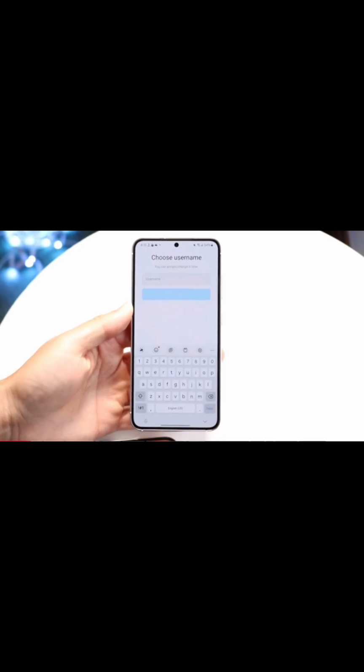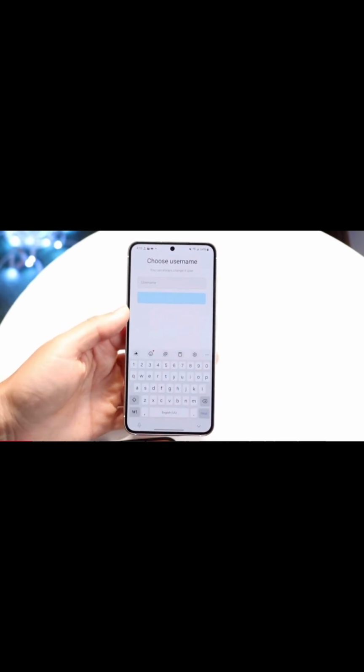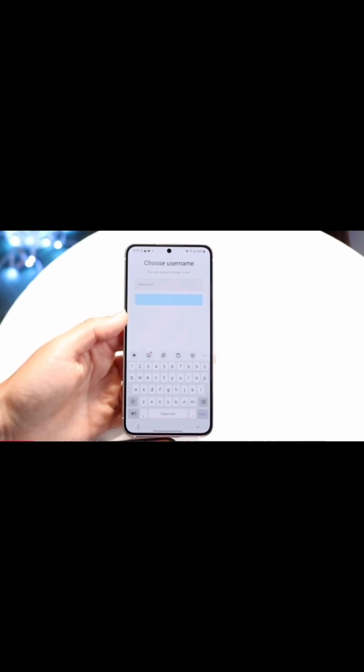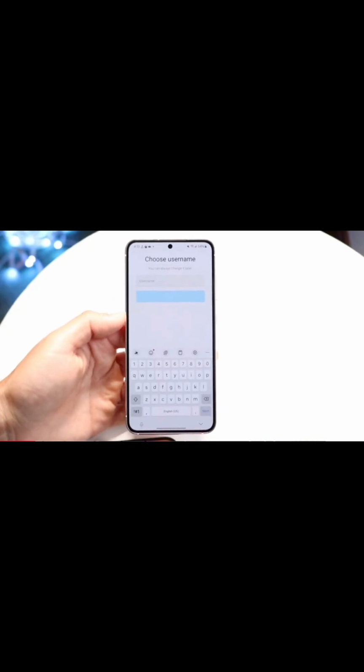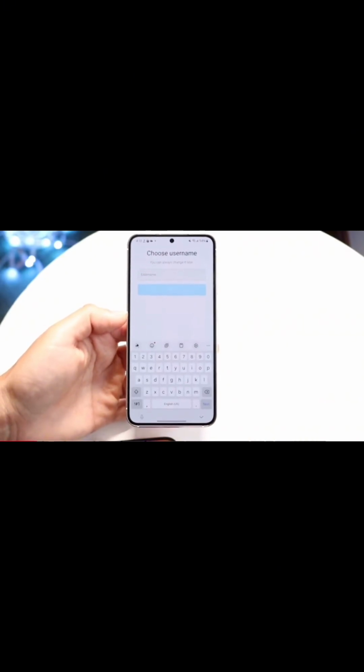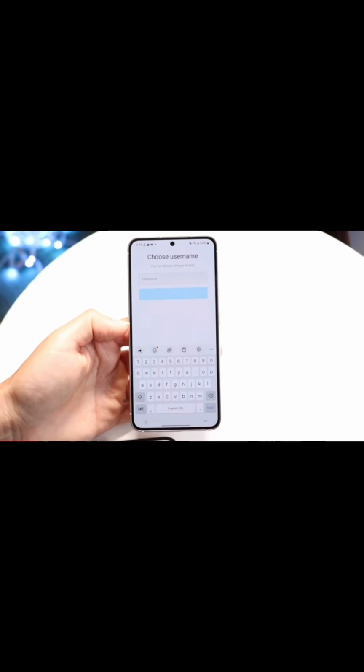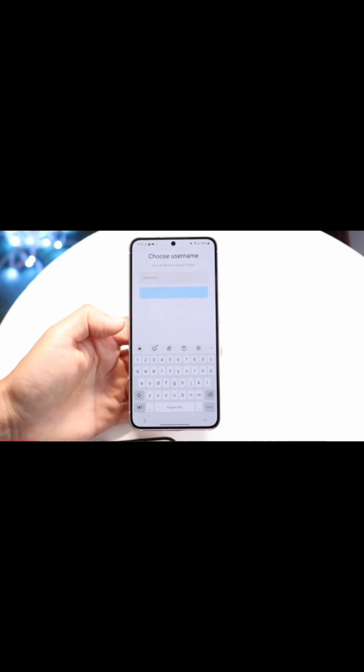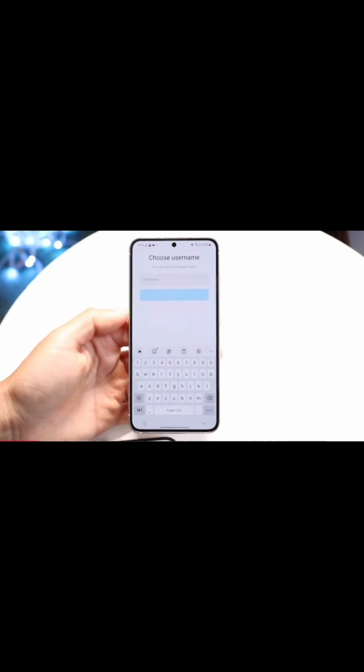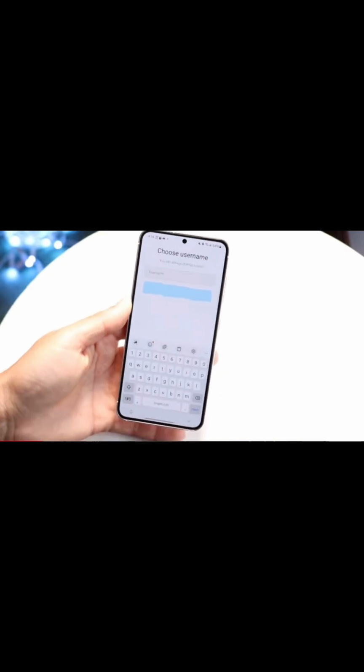You're going to be able to choose your username and your password and your email. So it's going to require your email, your phone number, some other information. So make sure you have that. But you can go through here. You can choose whatever Instagram password you have, whatever things you want to put in. And that's kind of all you have to do here. So from that side, that's that.